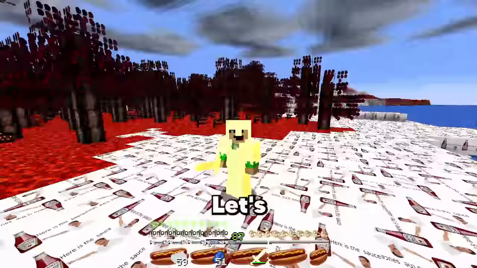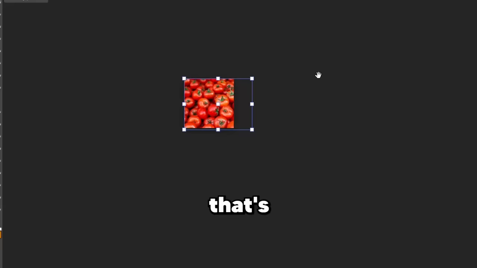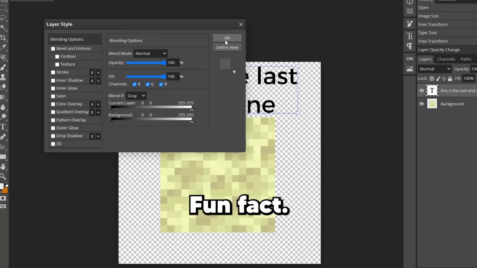Let's Google translate the end 10 million times. Okay, let's start by doing the end sky 10 million times. Tomato? That's a lot of tomatoes. Okay, what about end stone 10 million times? The last stone. Only one stone. Fun fact. This is the last stone.